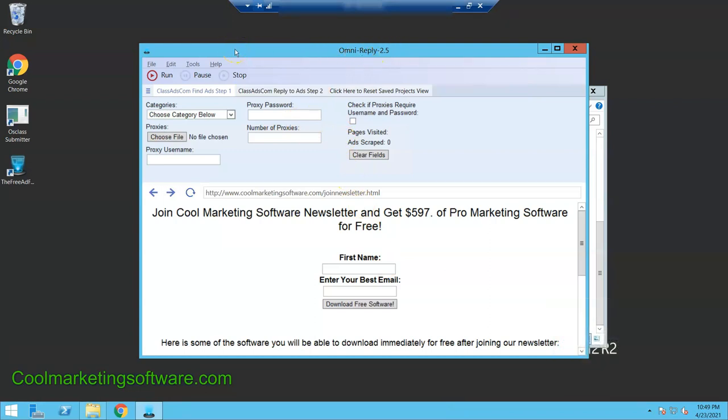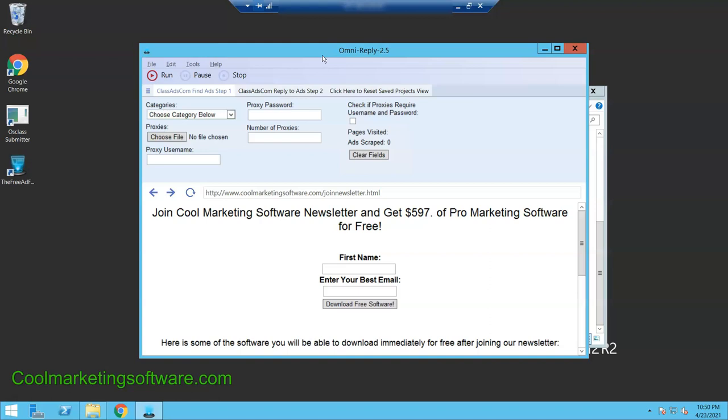We've updated this software, simplified it, and just made it a little more efficient for you. So what this software does, it doesn't post ads. What it does, it replies to ads. A lot of people post their ads on popular classified ad sites, and then there's a little form you can fill out to inquire about their ad. Well, this responds to those ads. And the advantage of this is that people monitor the responses from their ads, and so you're much more likely to get eyeballs on what you're talking to them about.